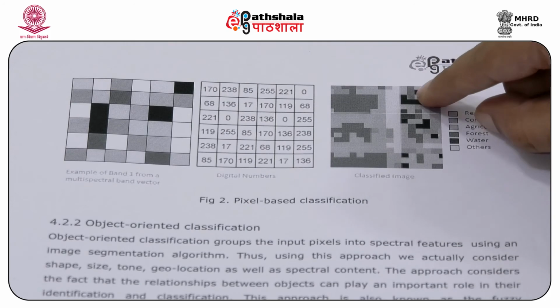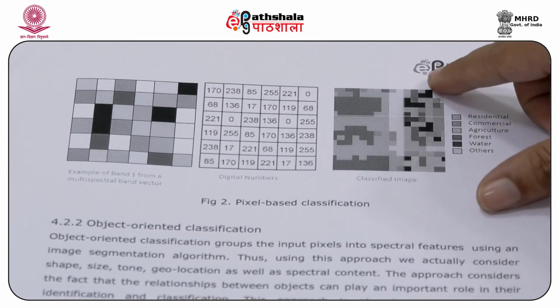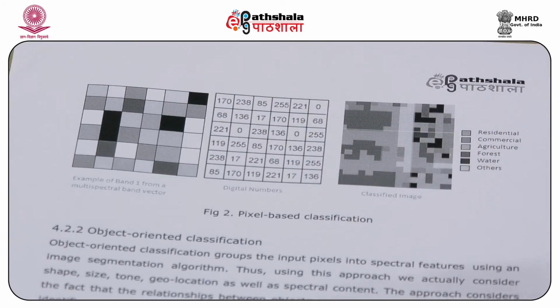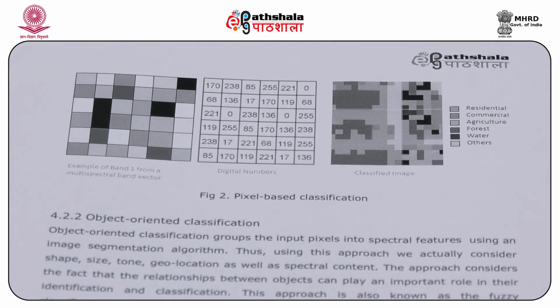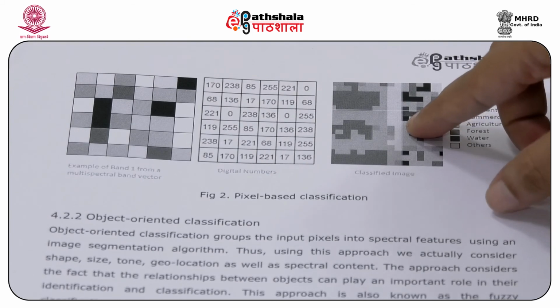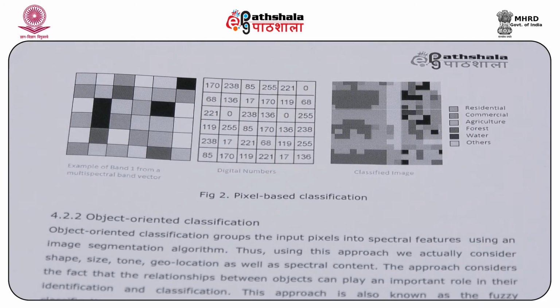You will notice that there are hard boundaries here. There is no mixing of it, and you can see that it doesn't classify an image in a manner that you can directly identify it as a water body or a water class, or especially how much of the area is one agricultural plot. So that is why this kind of classification is also known as a hard classification, because the boundaries are very hard here and you cannot have any kind of fuzzy relationship here. That is one of the things.